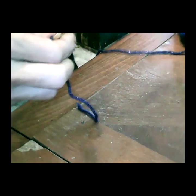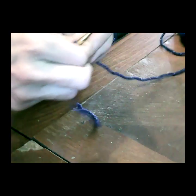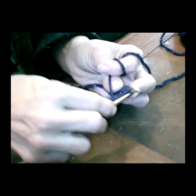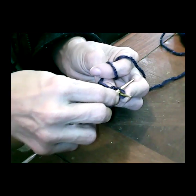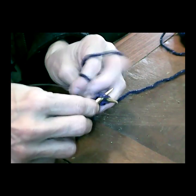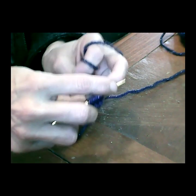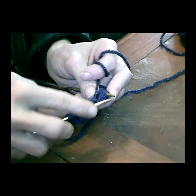Periodically you might want to readjust your hands just to make it easier. Slide your stitches up a little bit. Now we're going to do it again. Go from back to front, wrap our yarn around, front to back, and slide your stitch off.